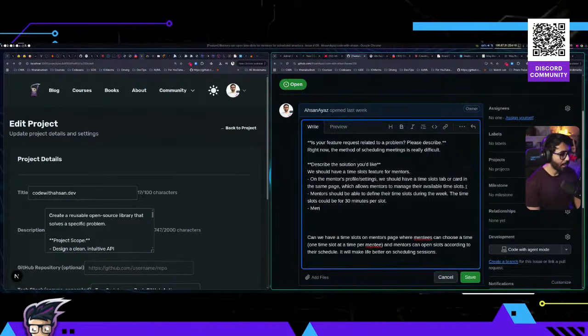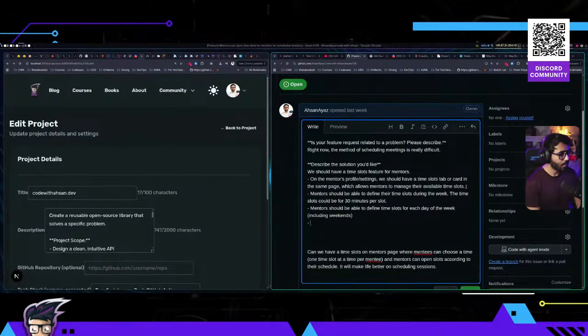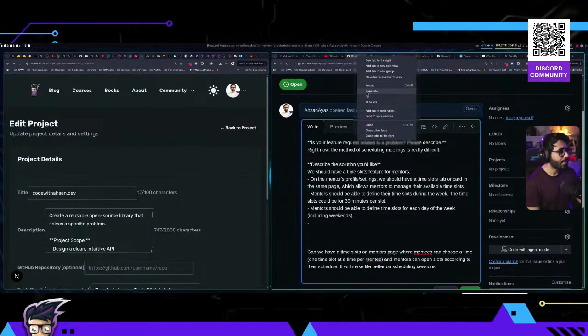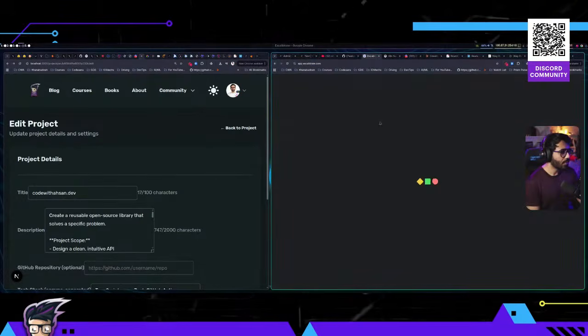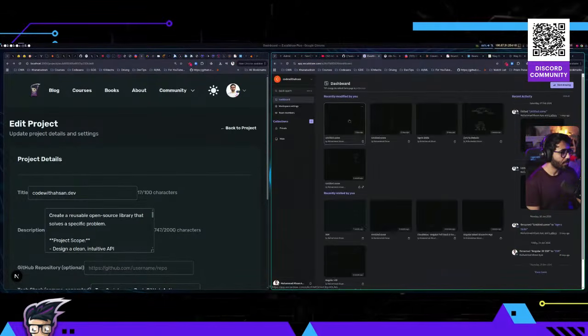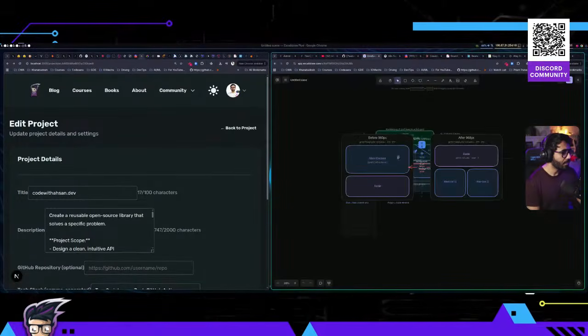Mentors should be able to define time slots for each day of the week, including weekends. Ideally, I think we can also go ahead and draw this. Let's actually try this, because something I am thinking about, what is this?